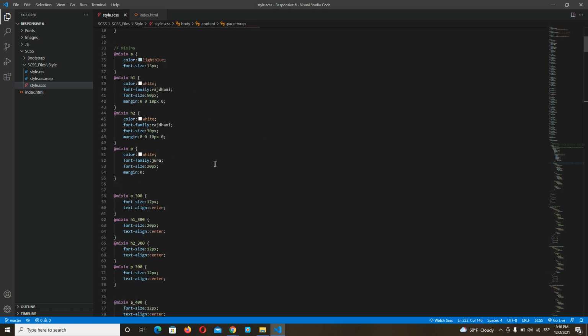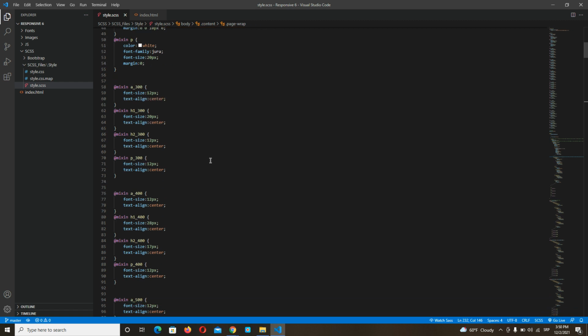Also, to ease my work, I have used mixins, where I have created mixins for a, i, h1, h2, and paragraph elements. You can see here that I have created blocks for each of these to later just insert them in the code.